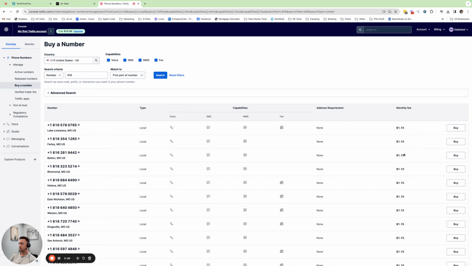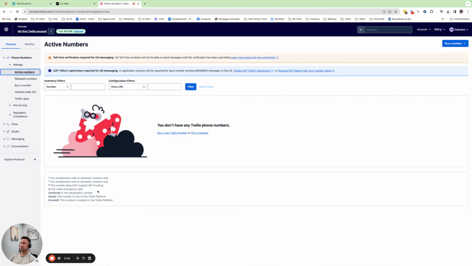$1.15 per number per month. And if you're cold calling or doing mass calling, you probably want anywhere from 5 to 10, possibly even 30, 50 numbers. I've seen people have up to 50 depending on the type of volume you're doing, but you can load in those numbers, and basically those are all going to go underneath your active numbers right here. You'll see them all listed out, and then once you have a pool of numbers there, Air will basically use those numbers to call. It intermittently rotates through those numbers to help prevent them from getting spam marked.